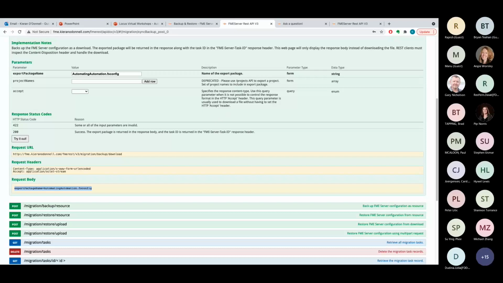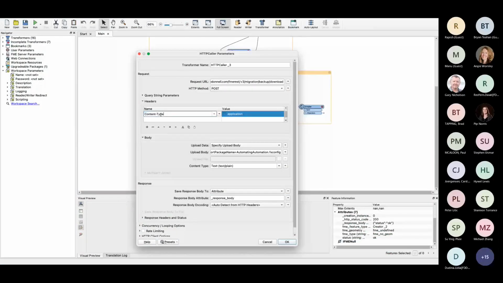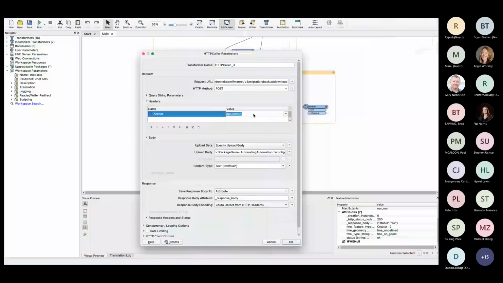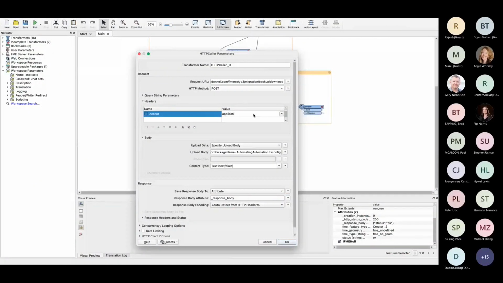I actually need to populate that somewhere else. I think what we actually want to do is populate our accept in here. And it was something to do with octet string application. I think that might be right.